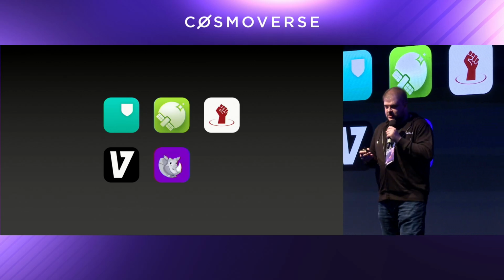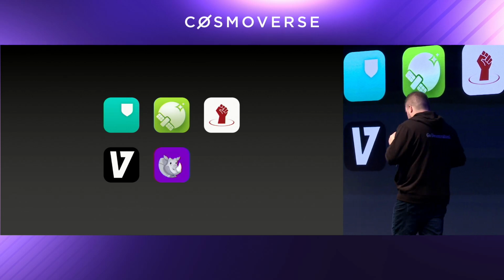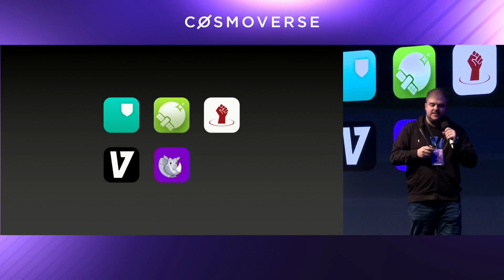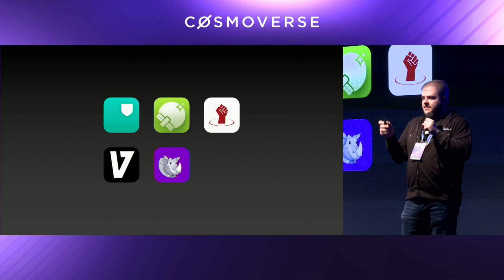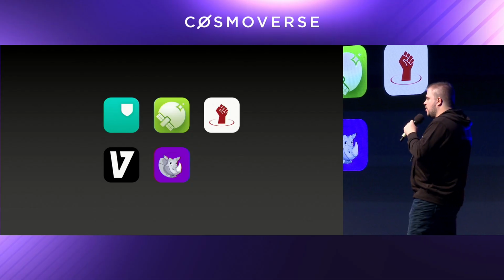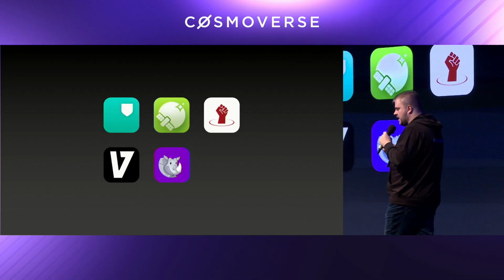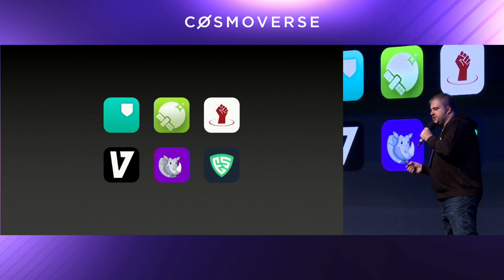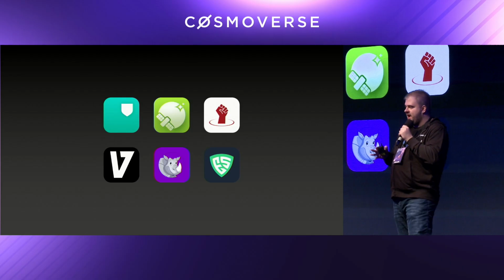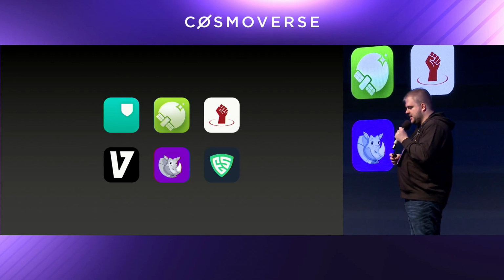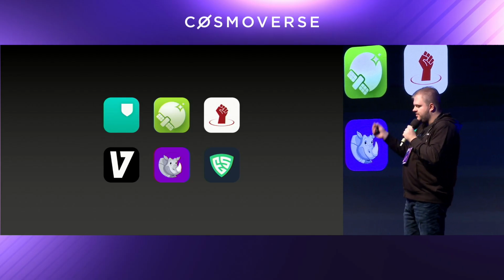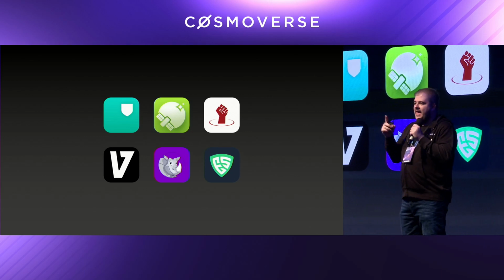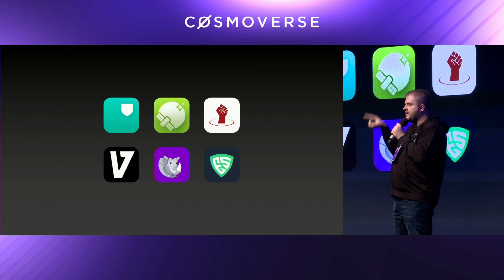There is RinVPN, which is an existing centralized VPN service. They have over 5 million downloads so far, and now they adopted Sentinel dVPN to use our servers that are available on the blockchain instead of having their own infrastructure, so they can save costs. And another product out there is EncryptSIM, which is virtual SIM cards for traveling bundled with the dVPN. So when you travel to China or any other country with limited connectivity, you can have both data and access to your favorite websites, even if they're blocked there.